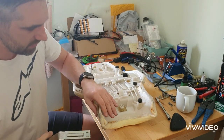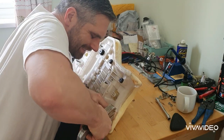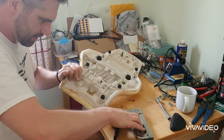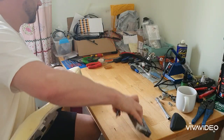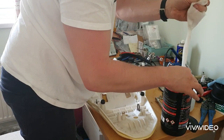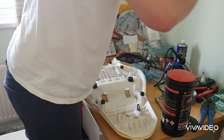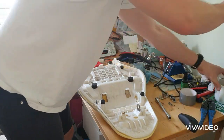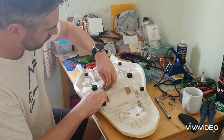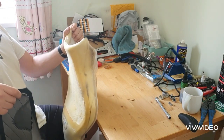Right, staple gun, 6mm staples. And I'm going to put that bit of foam back where it was. That's okay. All right, clean up. Volcano wipes. Oh, nice, not cold. So instructions tell us to start at the front.